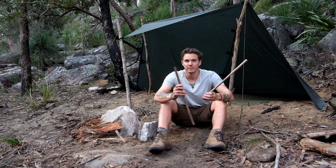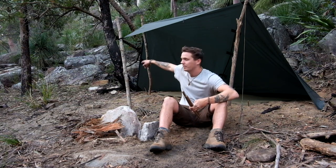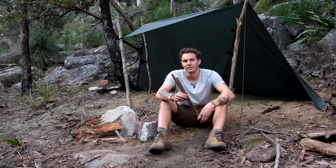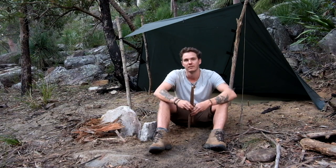The type of timber I'm using is actually the flower spike of a xanthorrhoea, or grass tree. You can probably see one in the distance behind me, in the back of the frame. If I get time tomorrow, I'll go through and tell you a little bit more about that plant, because it's a very, very useful plant to know in the Aussie bush. But anyway, I'll show you how to prepare this and hopefully we can get this fire started.